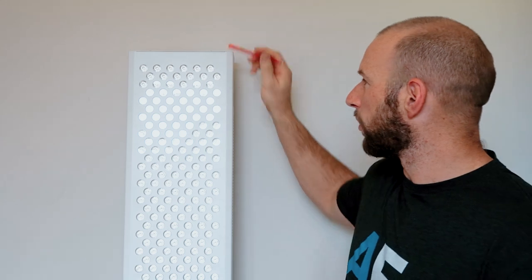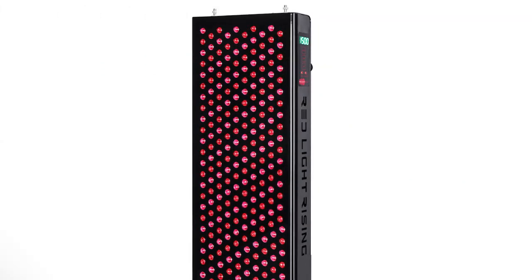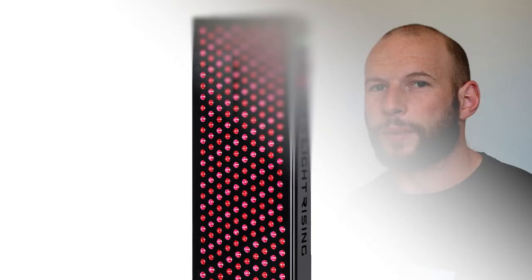There are design variances that can cause issues when comparing data. For instance, a panel like this has quite wide LED bulbs, whereas a panel like the Red Light Rising has quite narrow bulbs that protrude from the panel. Because the Red Light Rising bulbs are smaller, the chip inside is exactly the same — the chip is what emits the power — but the smaller bulbs mean they have a larger concentration of LEDs in the panel. Whereas this particular panel has 300 LEDs, the Red Light Rising 1500 Advantage isn't much bigger physically but has around 500 LEDs.